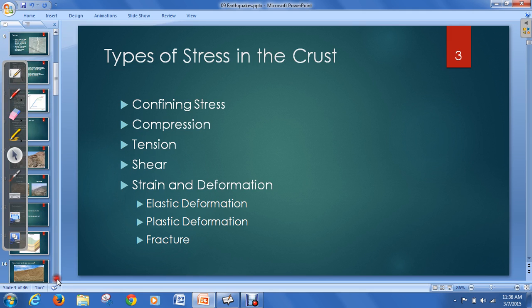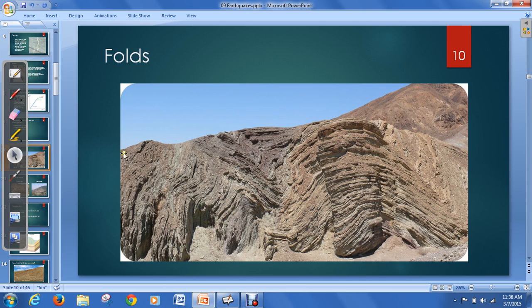Okay, let's cover two more topics. The next topic we want to cover is what we call folds. We kind of looked at this with compression, but this is the idea that rocks will tend to bend when they have that pressure on them from the sides. So you can imagine that this rock had some type of compression coming in from both sides, causing it to fold to compensate for that. And so whenever you have that compression, you'll get these folds in the rocks depending on the material.